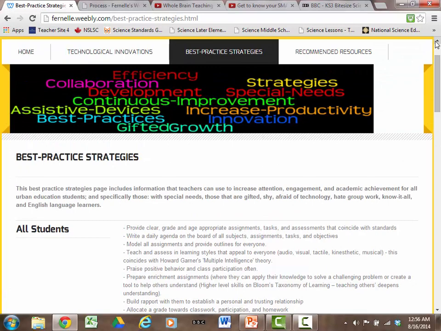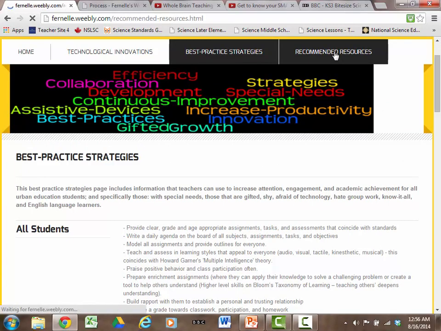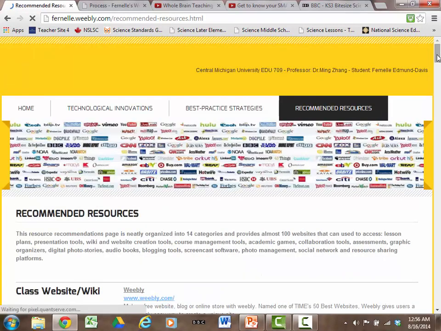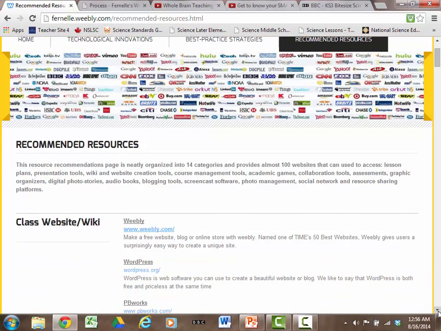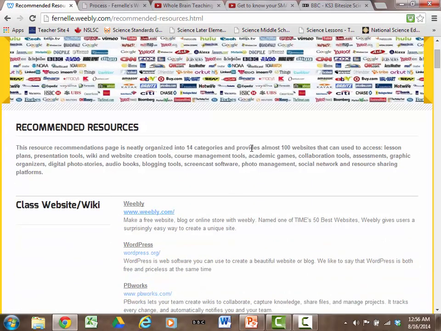And I will finally move on to the recommended resources page, where I have neatly categorized 14 specific uses that teachers may desire in a classroom capacity.